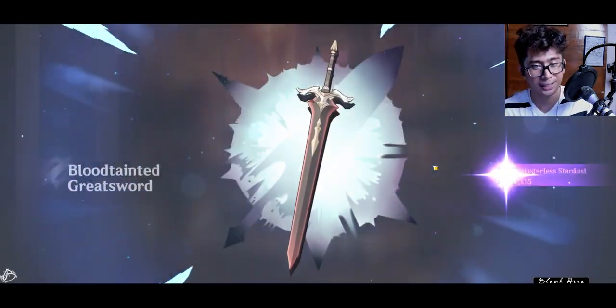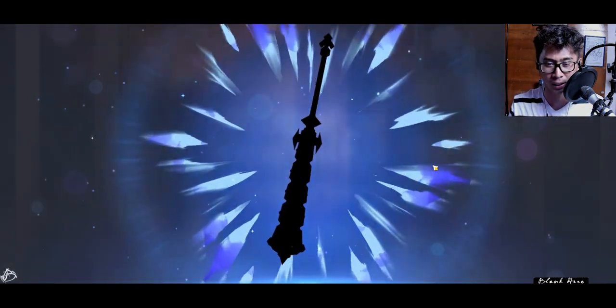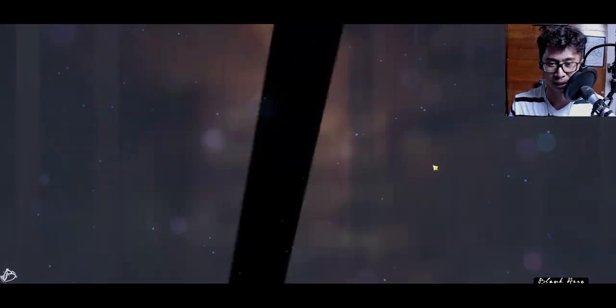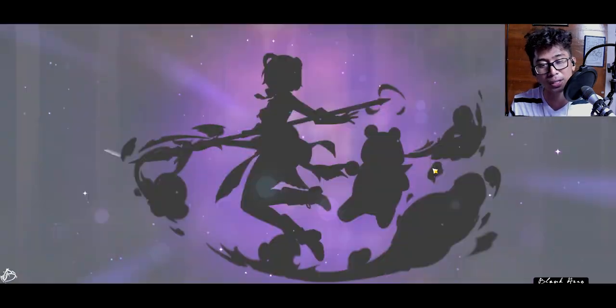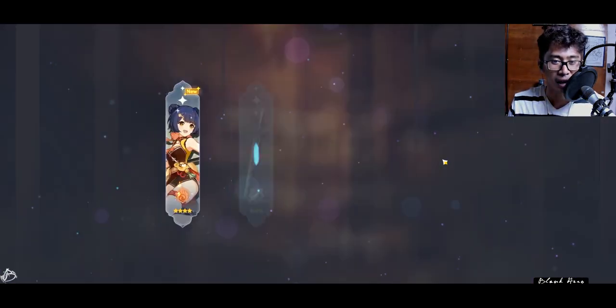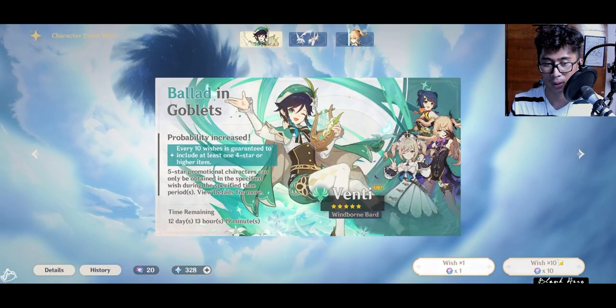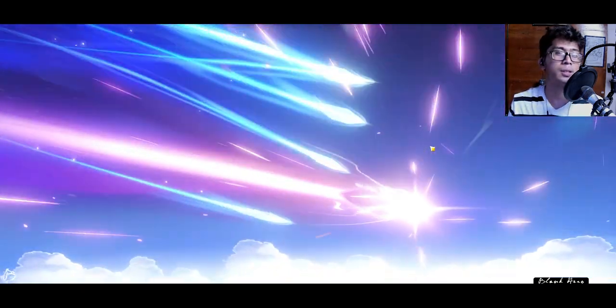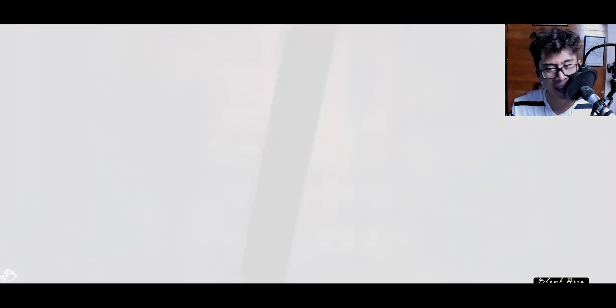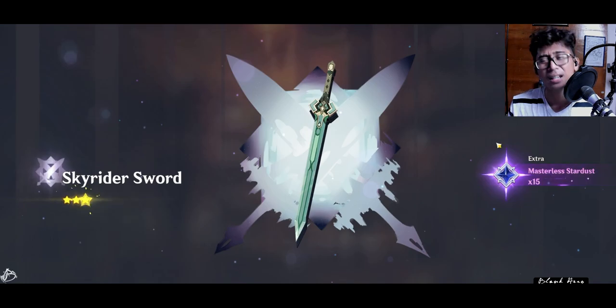Alright, let's see what we got. Come on. Alright, this is the second to the last account. So we got Xiangling. And that's it. So we can do 10. Two more. Legend, no, it's a purple. Just had to be a purple.